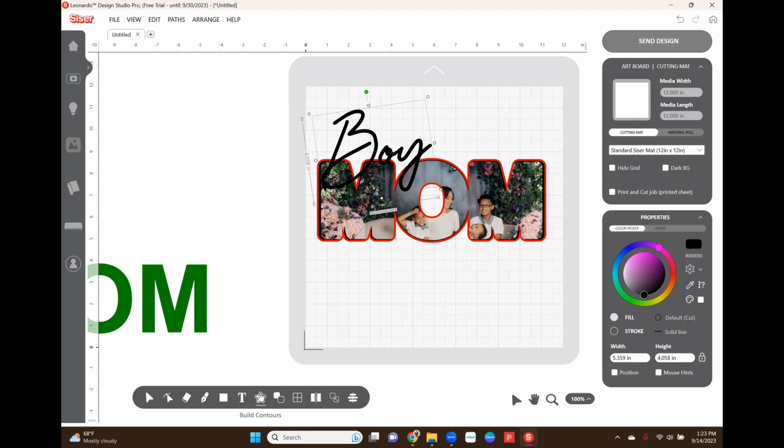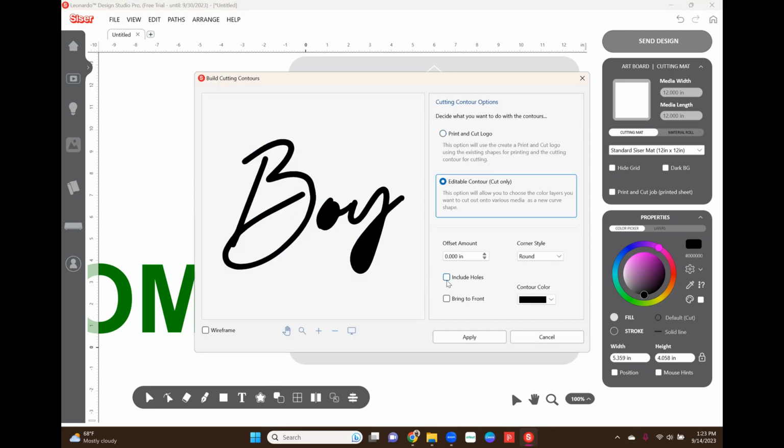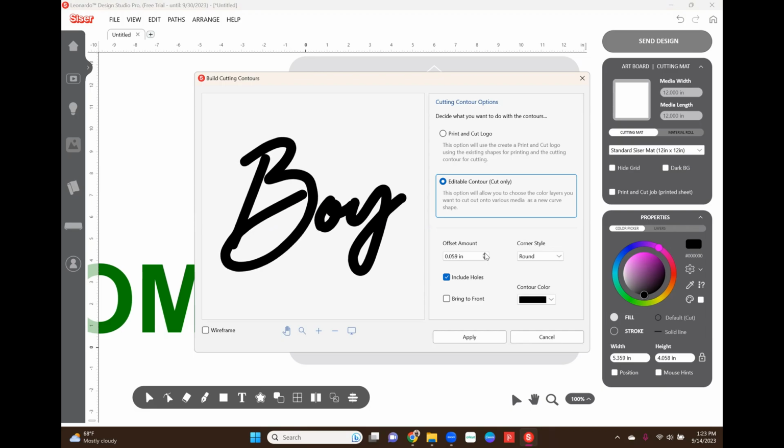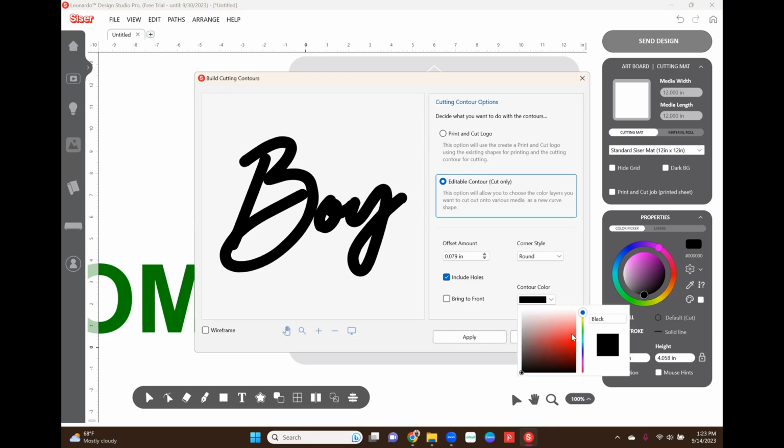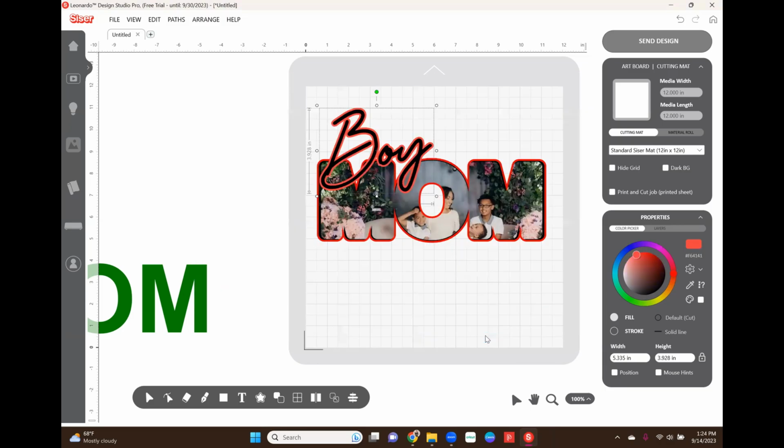So we're going to go back down here to our offset panel, which says build contours. We're going to select editable contour. We are going to include the holes. And then I'm going to make this offset about 70-ish something. I'm going to say about 79. Let me change the color so we can see it. Okay, that looks good. I have it at 0.079, and I'm going to go ahead and select apply. So now we have the offset around the word boy.